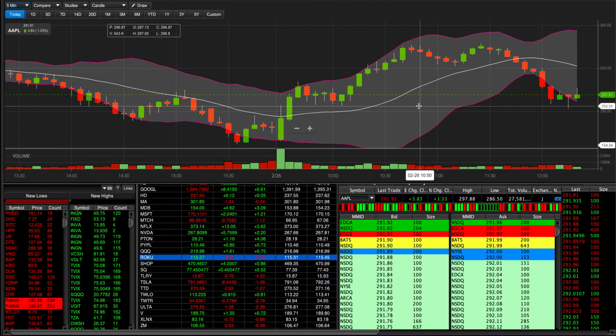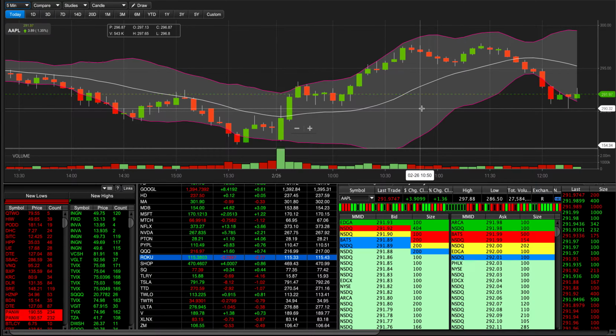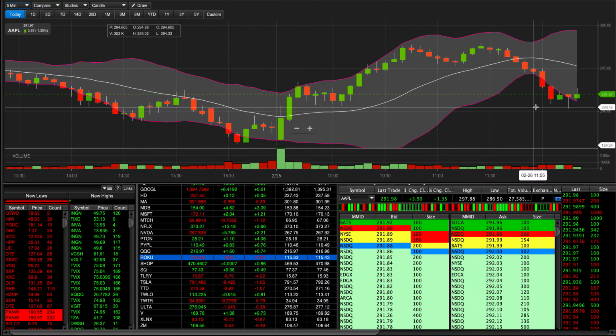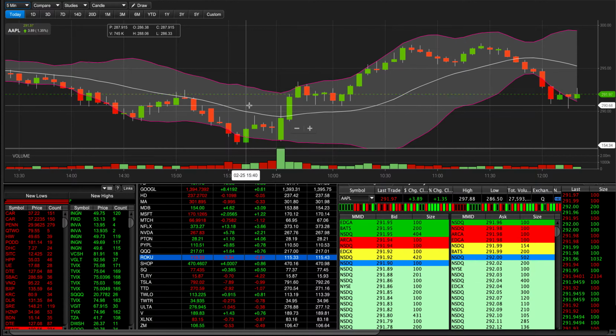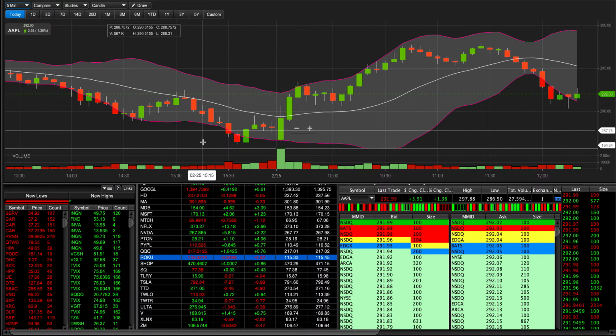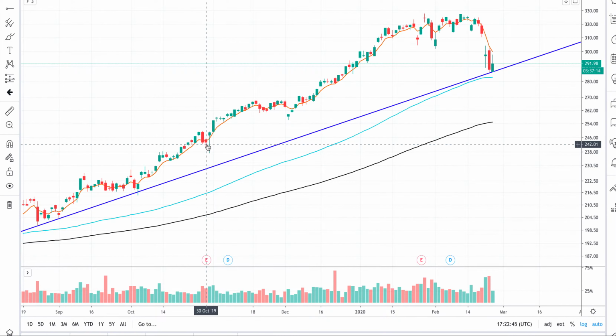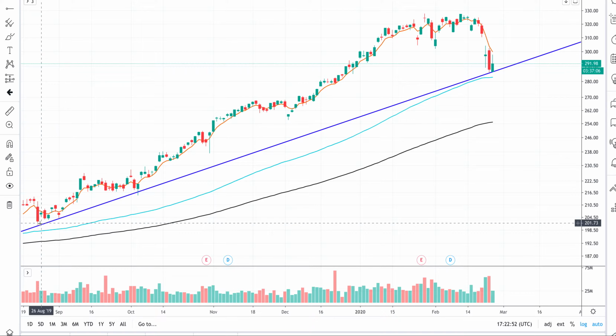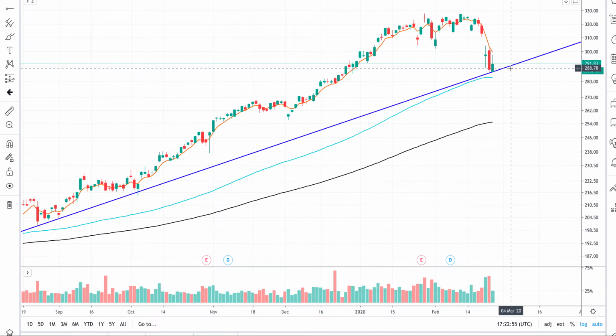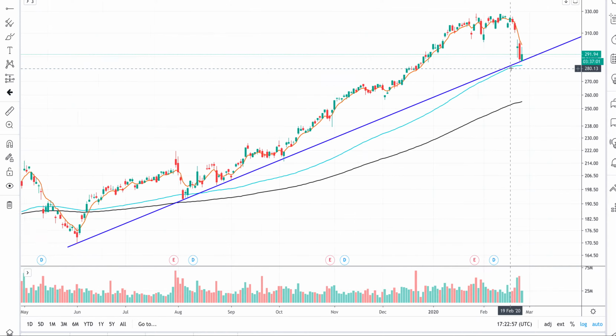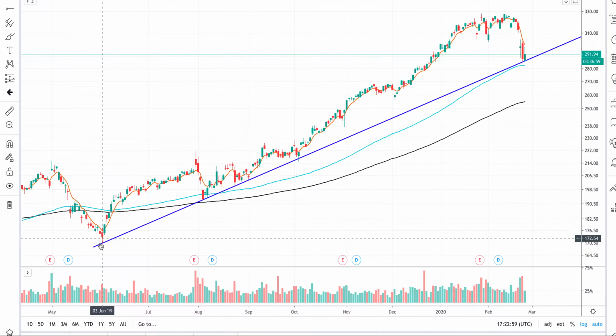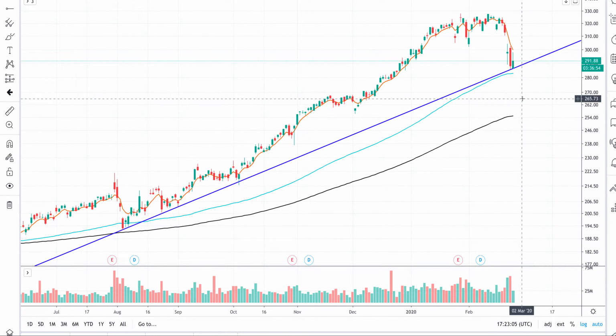So the reason that I said I would consider it a long here against 290 just a few minutes ago is the same reason that I considered Apple a long this morning. This morning I posted a quick chart online, and this is the chart, and as you can see, Apple was pressed up against its daily time frame trend. So we had Apple in trend from August of last year until today, and if I extend this out, it's actually from June 3rd, 2019, and then it retested that trend today.